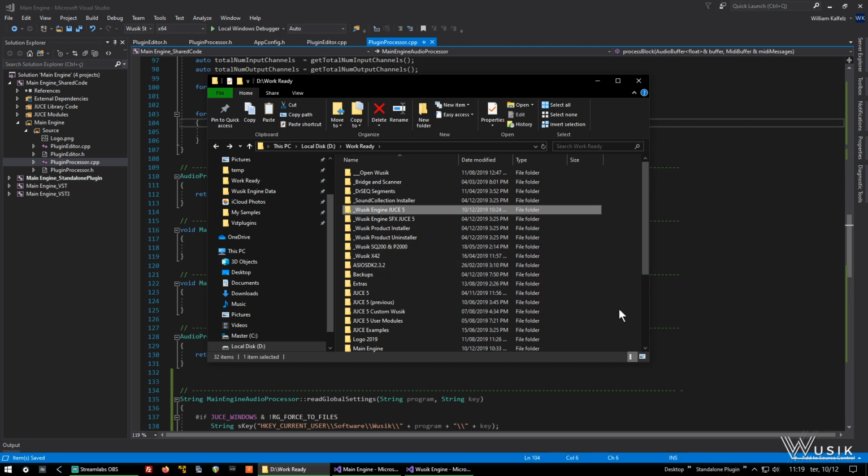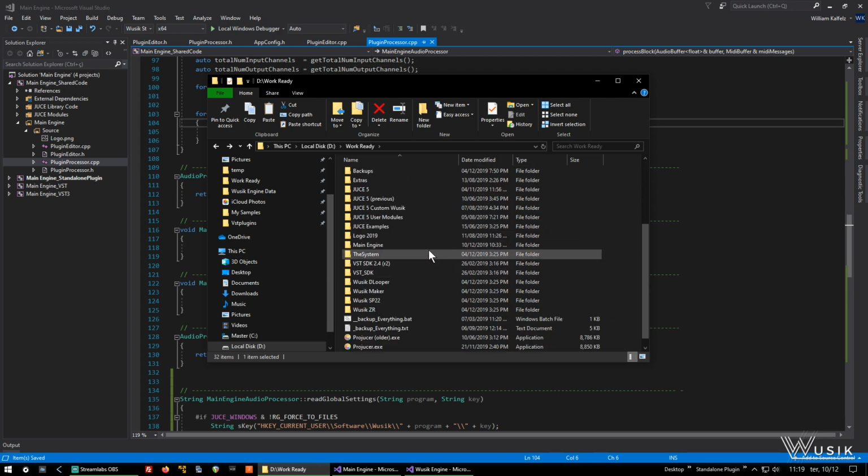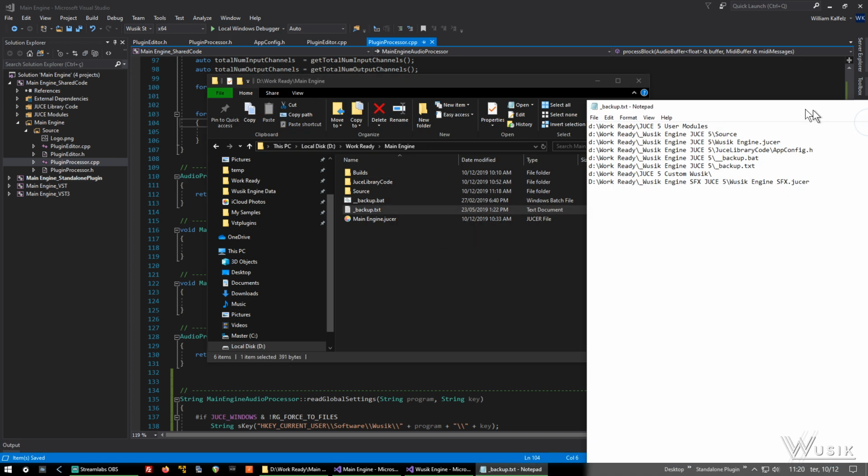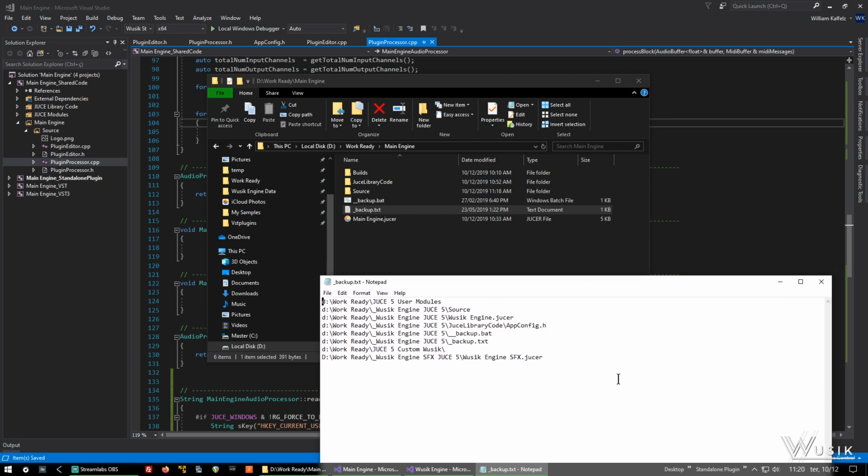So where is it? New guy here, main engine here, and I'm going to edit the locations on here. Always do this before you continue. If you lose some things, you have a copy of the thing you were doing.